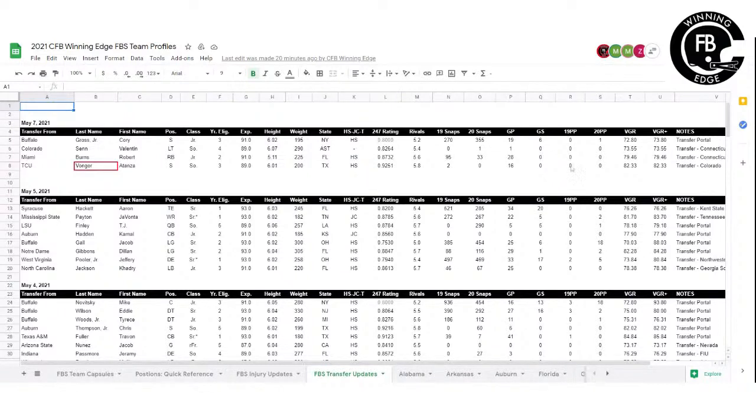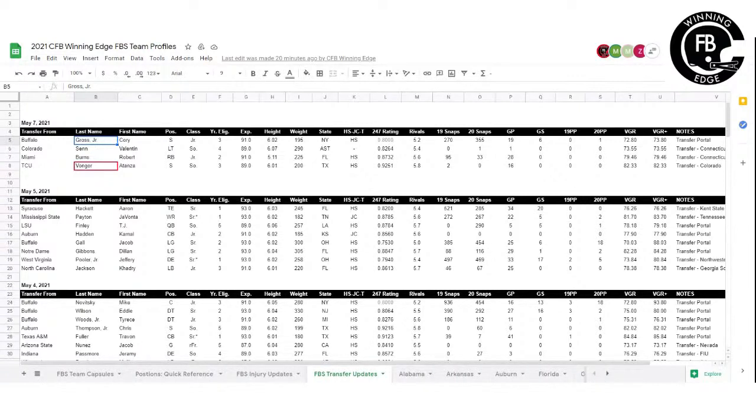And what's on this page, I didn't want it to be completely overwhelming. So if, for instance, a Group of 5 sophomore who has not played in a game yet says that he's entering the transfer portal, that's not going to show up on this page. This is intended to capture players who are contributors, potentially starters at their current team looking to move on, or if they were a Power 5 transfer who didn't get a whole lot of playing time but has announced that they're moving to another FBS program where they might have an impact.